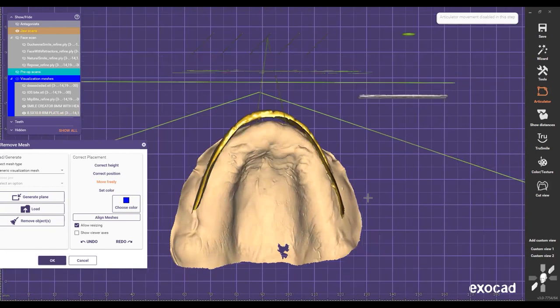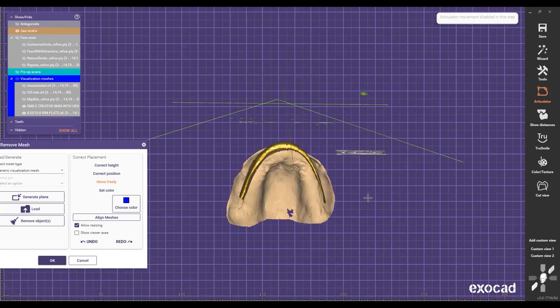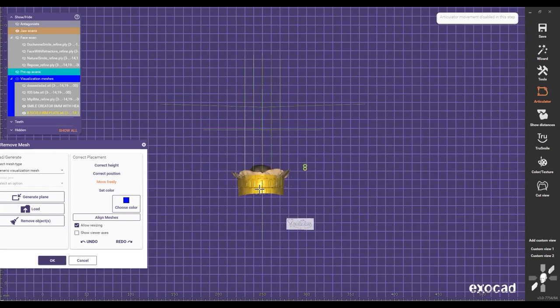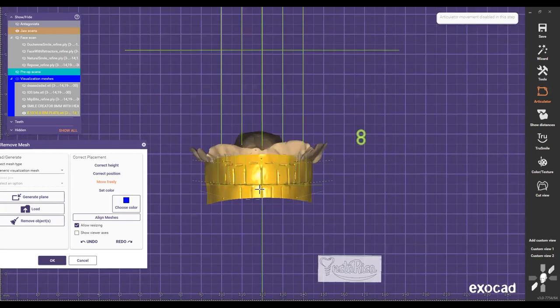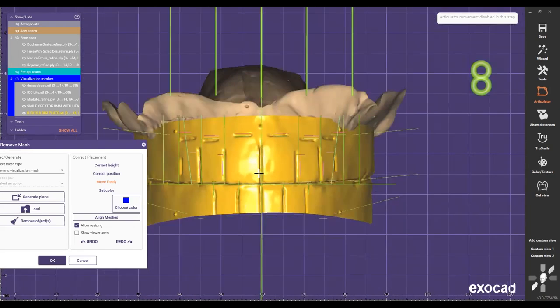This doesn't mean that I put a wax trim in the patient's face in the chair. No, this is just an STL that I developed. Because when we're designing these cases, as a designer, we're looking for ways to make our process much easier. What I like to do is see how the analog work is done, how they make these things, and then I try to convert that information into digital. So now I have everything where I want it.